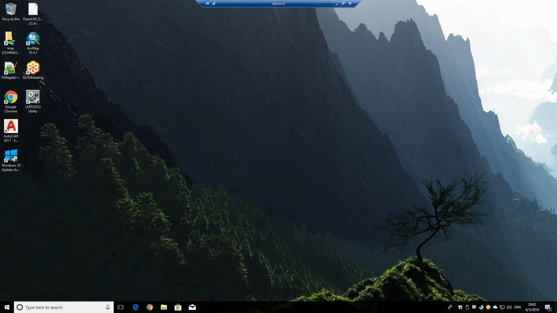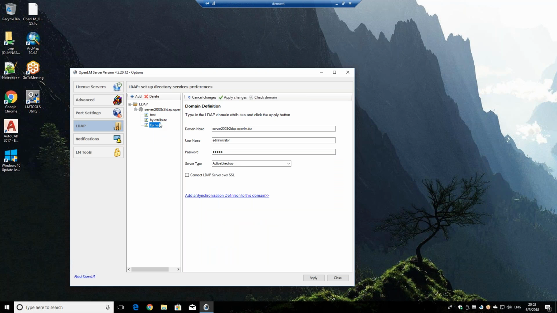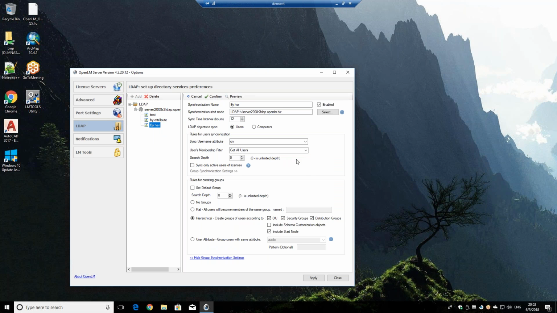And the OpenLM system has a way to synchronize with those users. Now you can synchronize and pull those users, or you can synchronize and pull them but create new groups as a result. For example, let's say that you go to this node, you choose the users, you want to get all the users, only the active users of licenses.